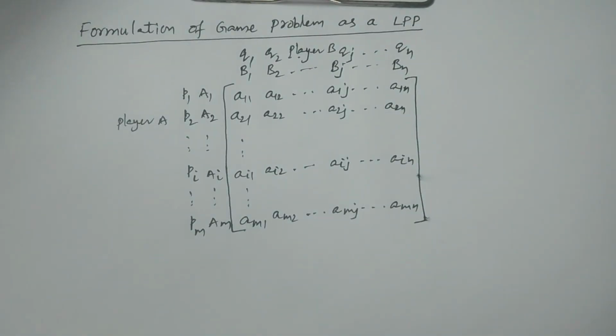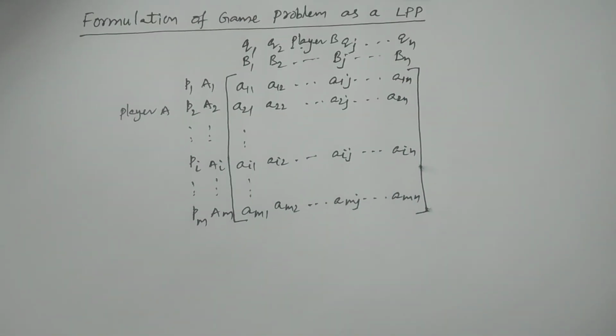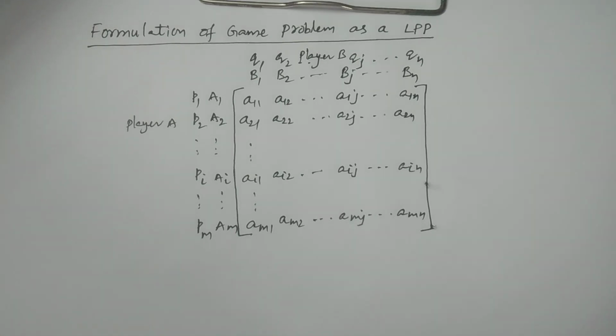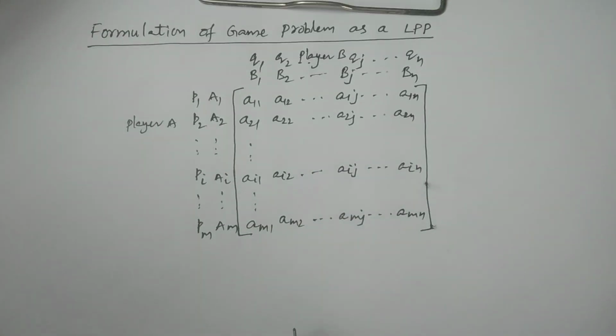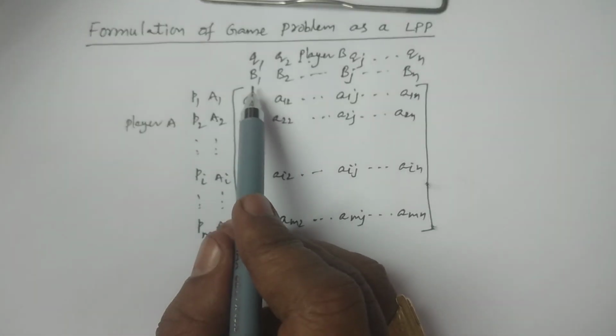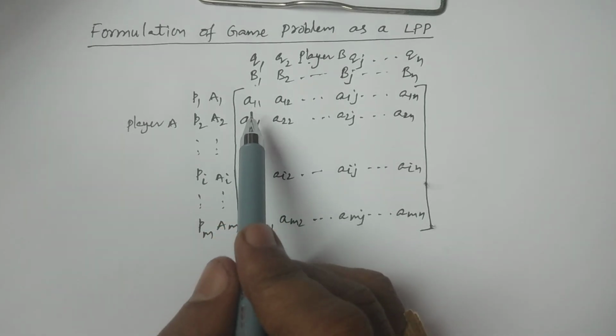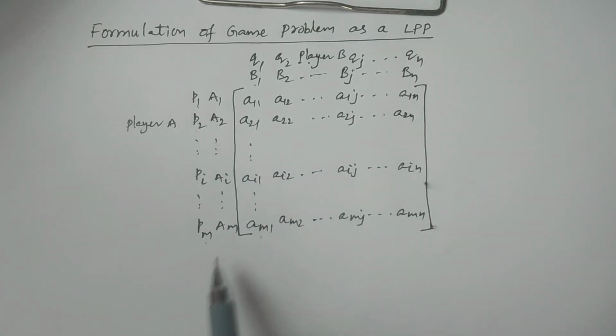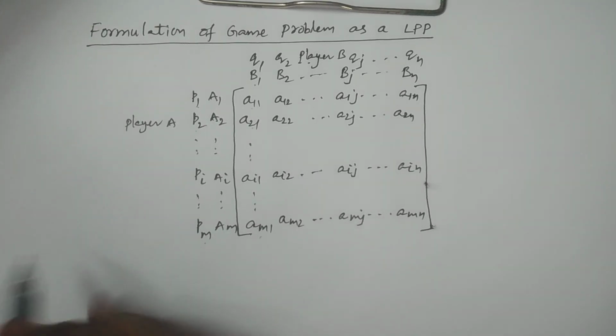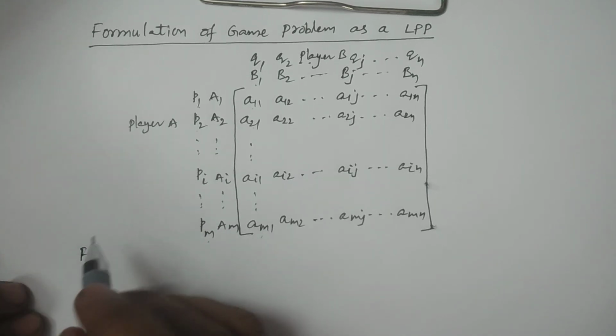And as we know, I have explained already in a previous class that if B is playing with one of his pure strategies, for example B1, B2, and so on, Bn, then what would be the expected gain for player A, which we have discussed? That is, if B selects the strategy B1, then the expected gain for player A is A11 P1 plus A21 P2 and so on, Am1 Pm. Like that, you have to consider for all the strategies, for which I am discussing first of all for player A.